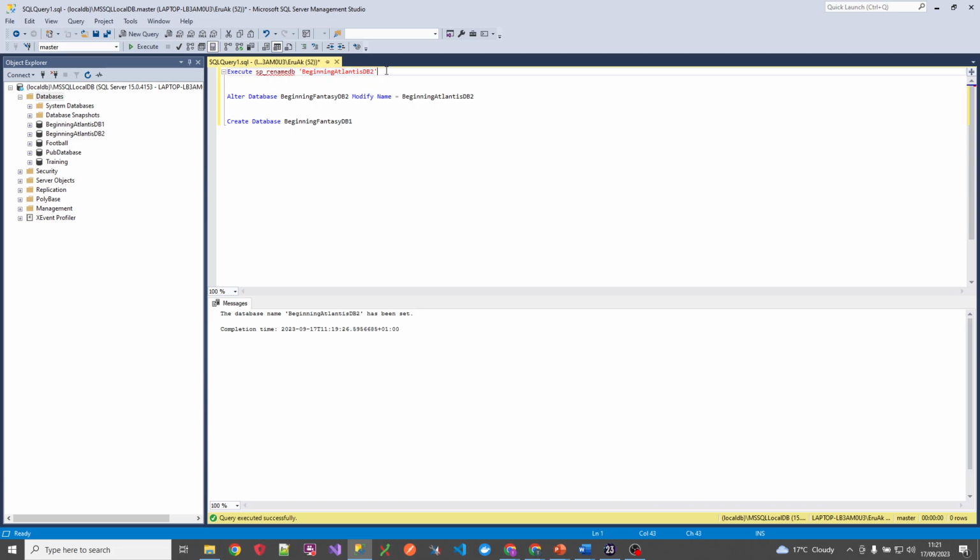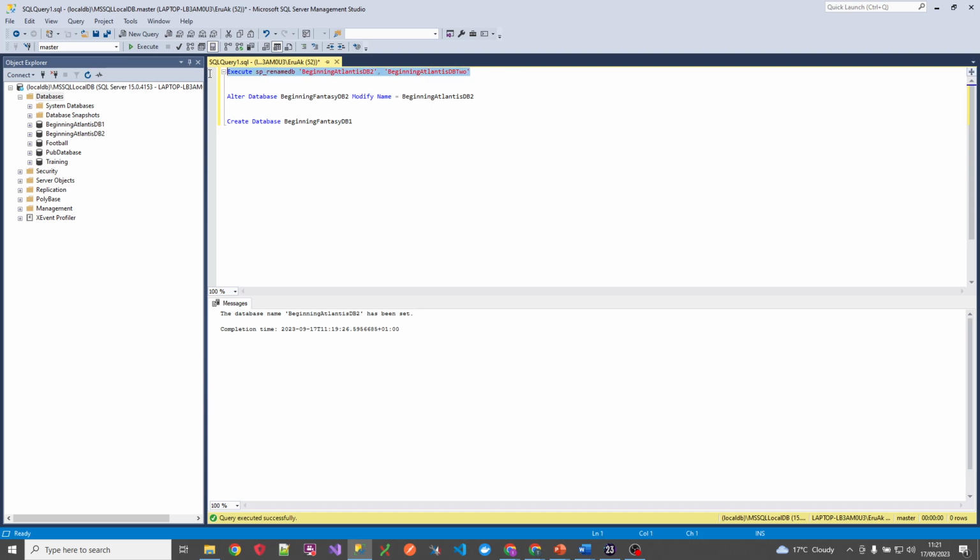That's the database that we're renaming, and then obviously we just put a comma there. And what do we want to rename it to? Okay, so we'll just copy that and paste that there, and we want to rename it to beginning Atlantis db2, and 2 spelt out instead of the number 2.